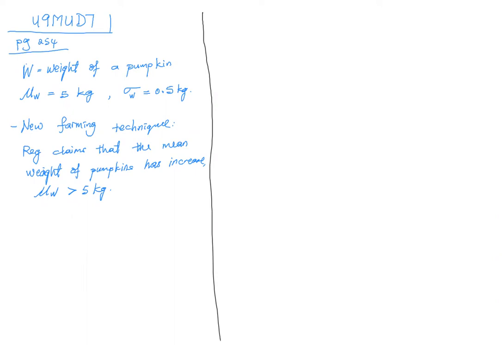So the variable that he is claiming is the mean weight of pumpkins. That is the parameter for this issue. What do you want to talk about? Parameter, what do you want to measure? The parameter in this case is the mean weight of pumpkins. You want to talk about the mean weight of the pumpkins, not the individual weight of the pumpkin. Parameter means the statistic that you want to talk about.